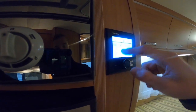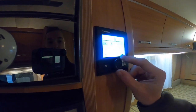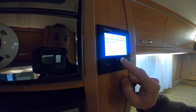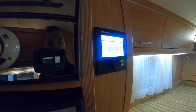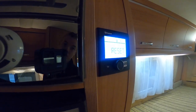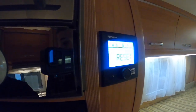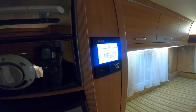And then should you get a warning triangle, i.e. you've run out of gas or your gas isn't switched on, you will have to reset the boiler and the control panel by going to the spanner in the far right corner, going to reset, click reset, then it'll come up preset, click preset, and it will reset the control panel and boiler. And to turn off, you just press and hold.